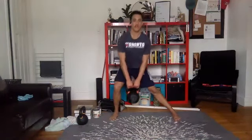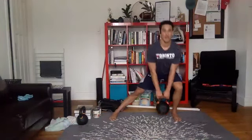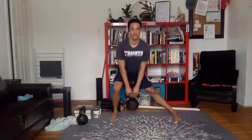Pushing our hips back. Bending our knees, keep our hip, knee, and foot in a straight line, keeping our chest nice and tall.